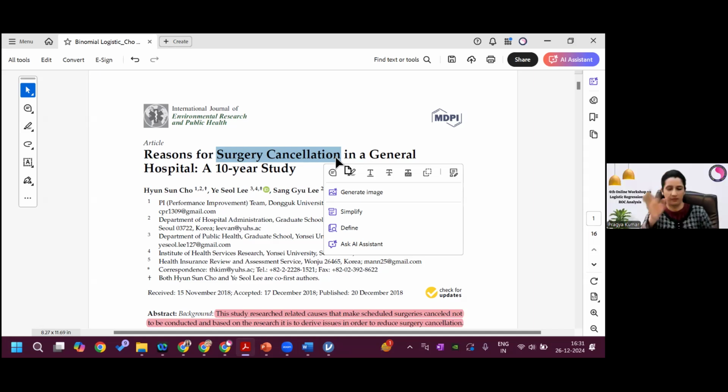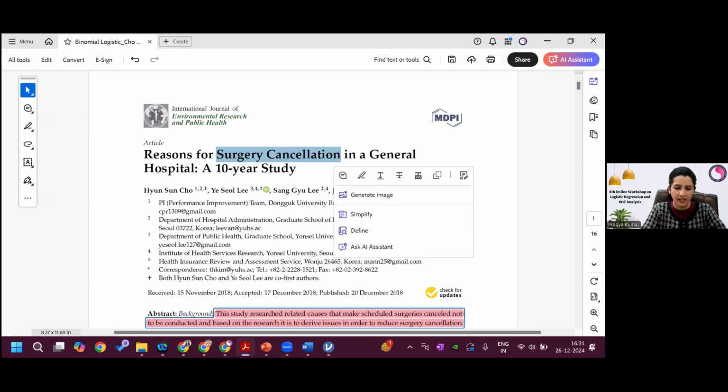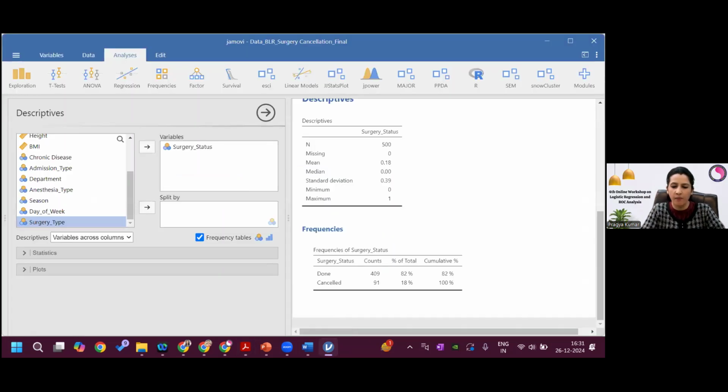Okay, four. I said that in this case, since this is created data, we were having 91 cancelled. If my event, cancelled surgeries, total were 60, and I am emphasizing as a clinician to you, I want to include all those 6 variables. What will you do, or what will you suggest as a data analyst?